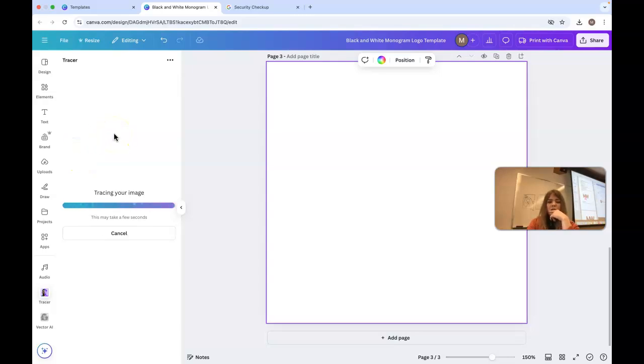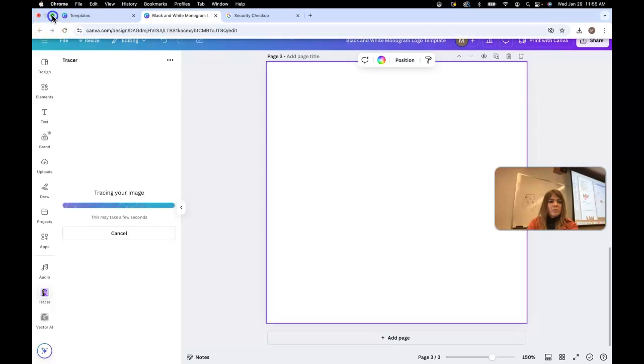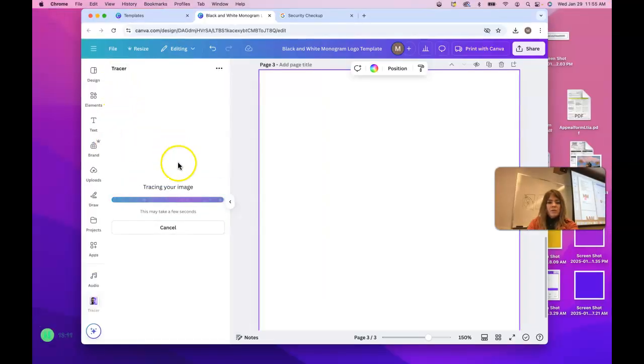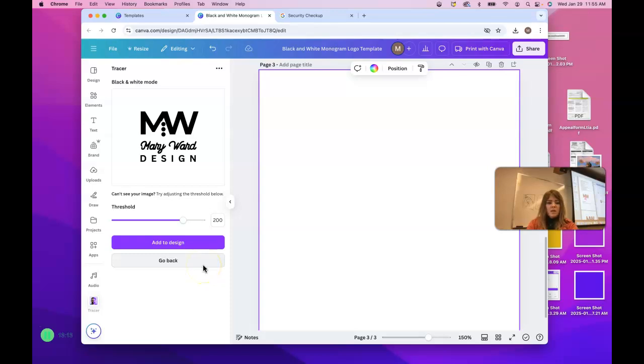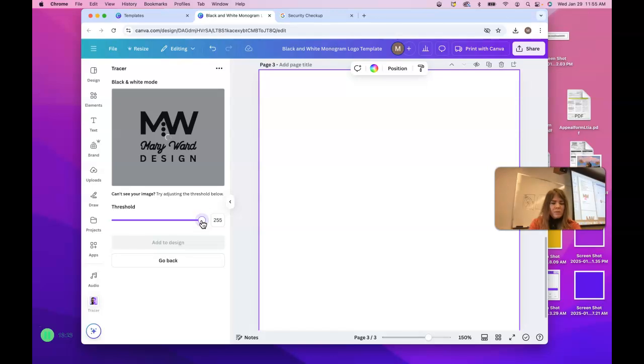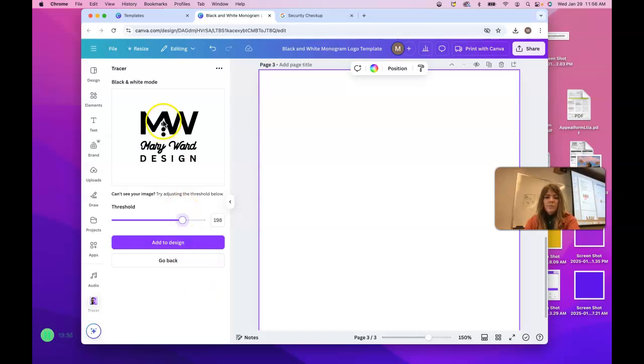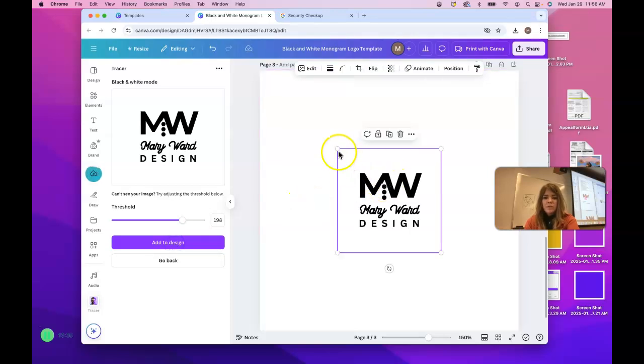And then we can change the color and stuff, which I might have to pause the video because I can only do 15 minutes at a time. Okay, no, that's good. That looks okay. There's an issue there with mine currently. Maybe if I just adjust the threshold, that might help the problem with the jagged edge. Of course, that takes more time. That did not help, so I backed back down. Let's add it to the design, even if it has a problem with it.